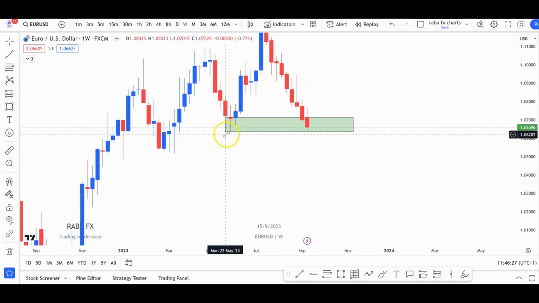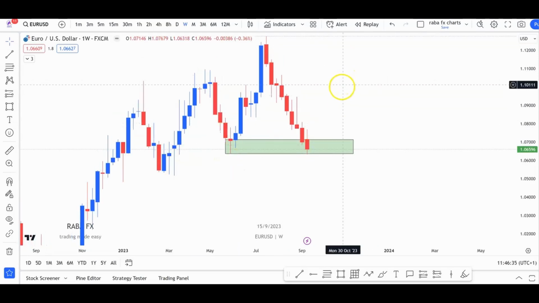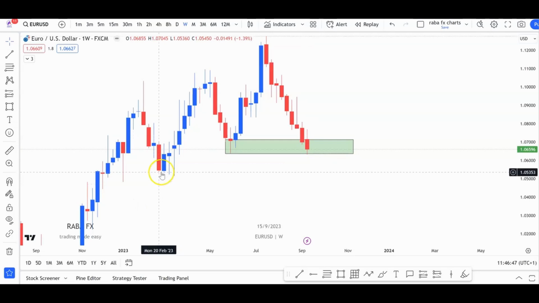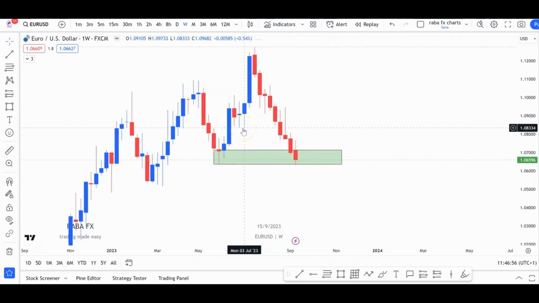But as you can see, the wick here was taken. Now, since the wick here was taken, we can decide to have a pullback. But if we have a break below this, it does not confirm our bearish market structure shift. No, we need this to go. This is what I call a double break of original structure. Not a double break of structure, a double break of original structure. I will do a video on market structure, a full guide to explain everything you need to understand when it comes to market structure.